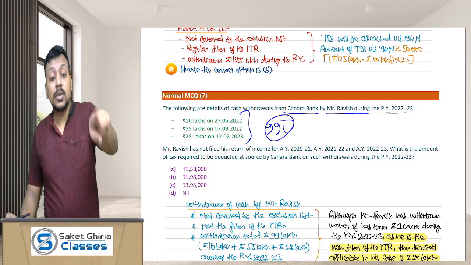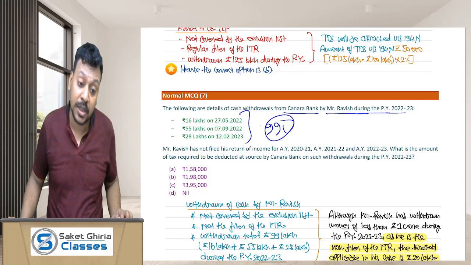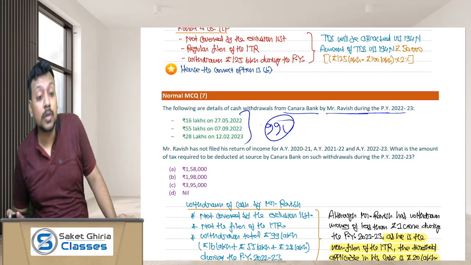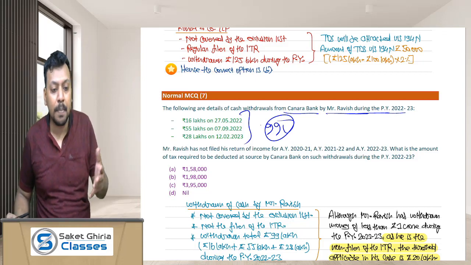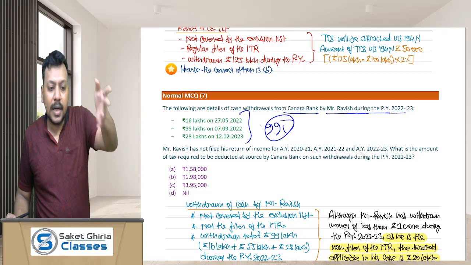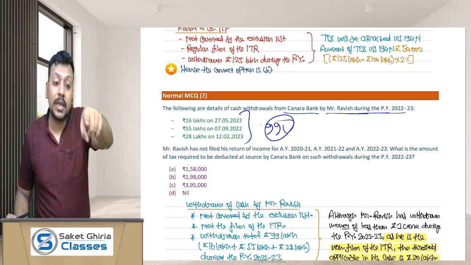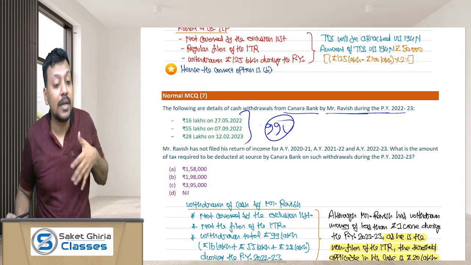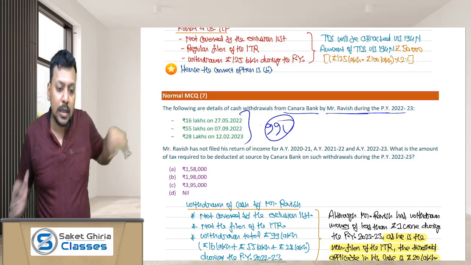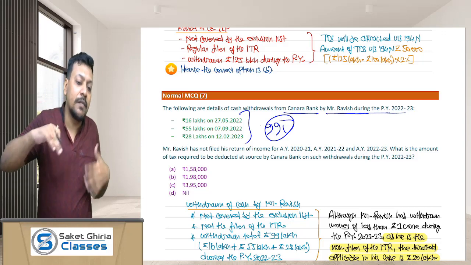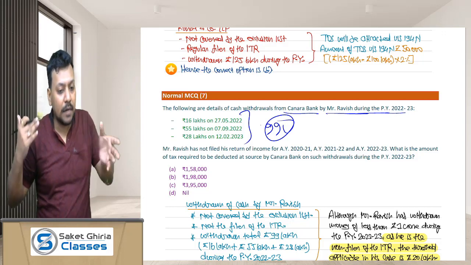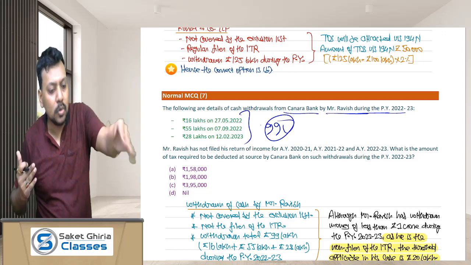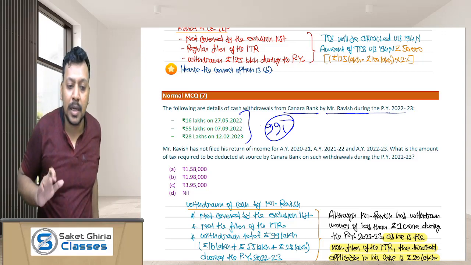No sir, 194N is not triggered, because 194N is triggered only when the withdrawal exceeds rupees 1 crore. But sir, this is half truth, or half fact. 194N is triggered when the withdrawal exceeds 1 crore, but only in case of those assessees who are regular filers of ITR. If say I have not filed my ITR for the last 3 years, then 194N will be triggered as I have withdrawn more than rupees 20 lakh. The threshold reduces from 1 crore to rupees 20 lakh. I hope everybody is clear.